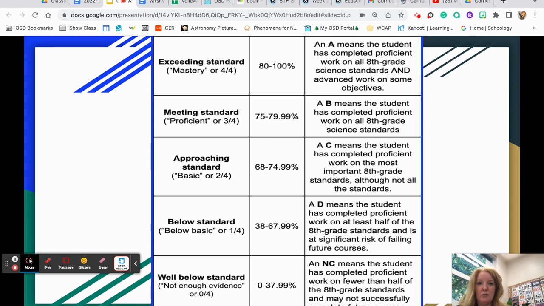The scores you want to pay more attention to is if they have a C or below. A C for me means that students have completed most of the work, but maybe have some areas that they didn't show me they quite learned to eighth grade level, and they can always make up assignments and retake tests to show that. A D would mean they're probably getting about half the material, but half the material maybe is not being met. And then it's pretty hard to get an NC, but that is where you pretty much are not showing me any evidence of your learning of what we've done in class.